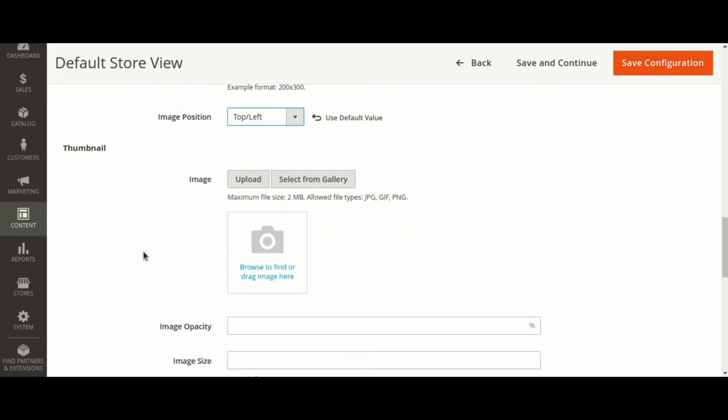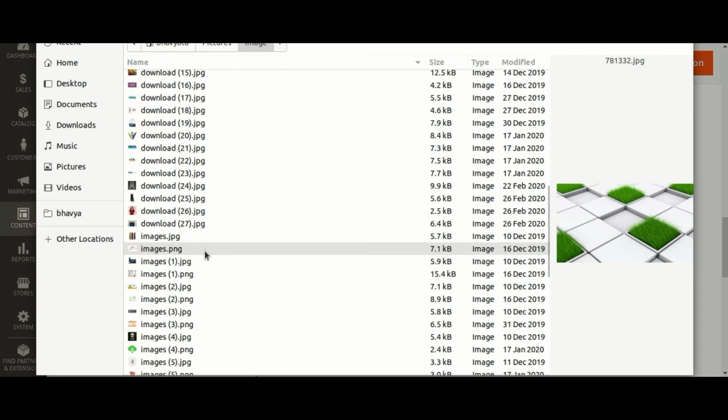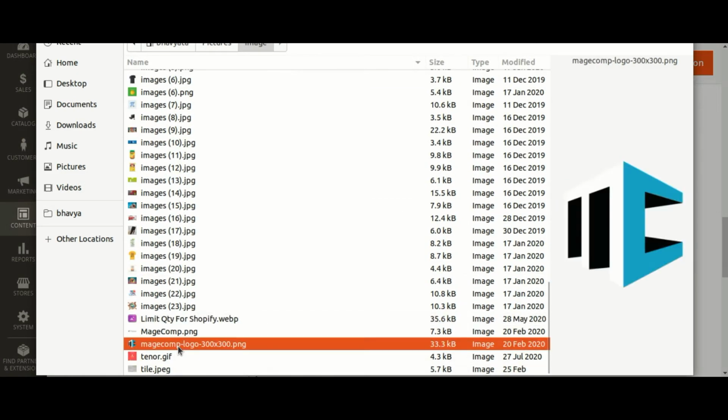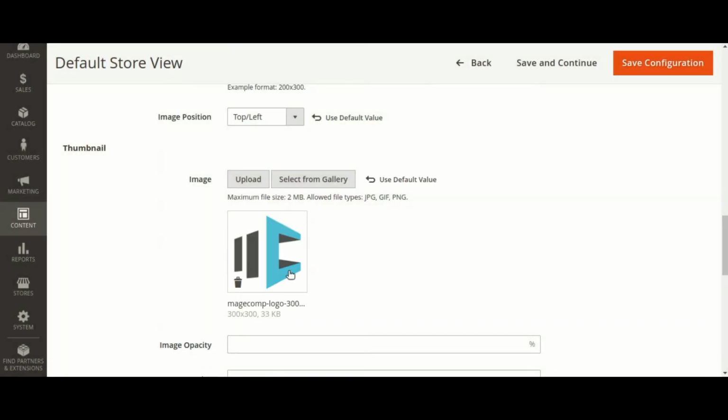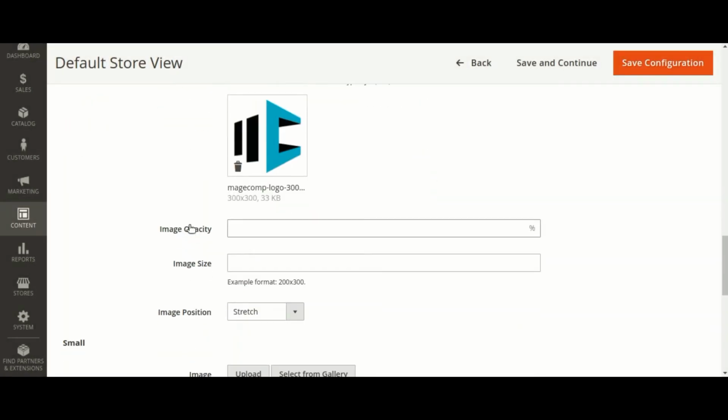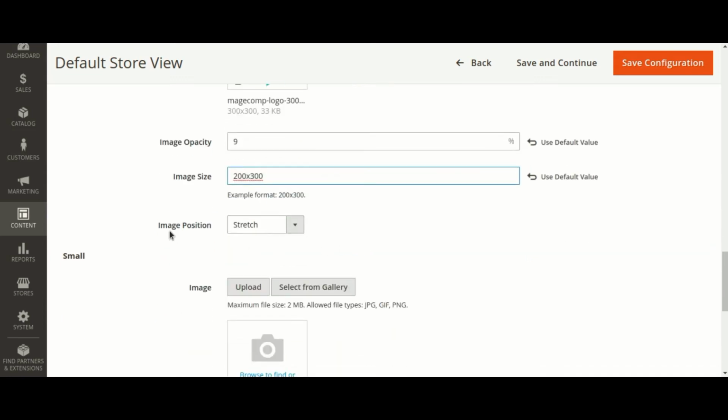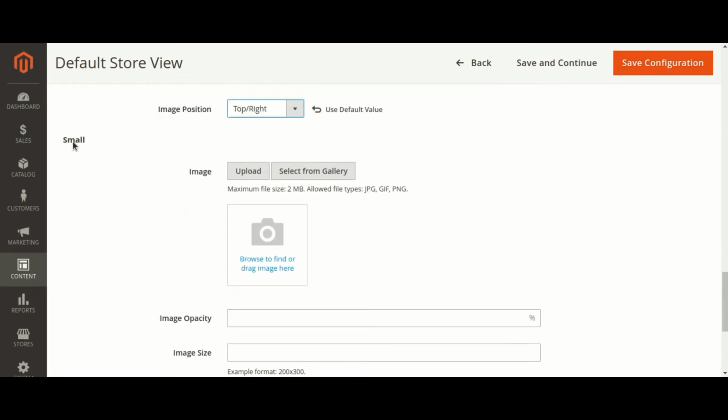Step 5. Similarly fill out the configuration details for thumbnail images. Step 6.